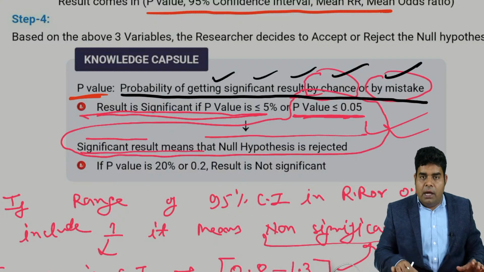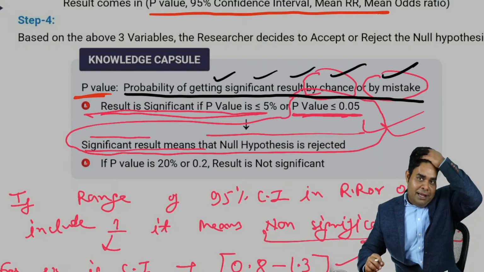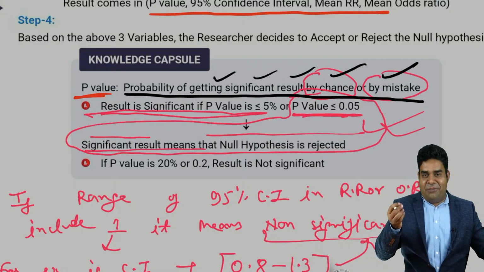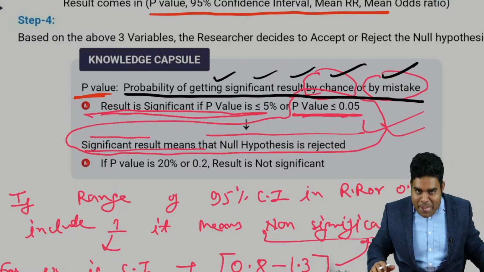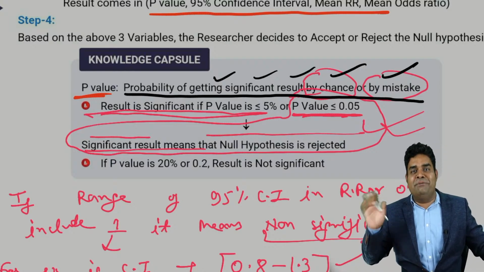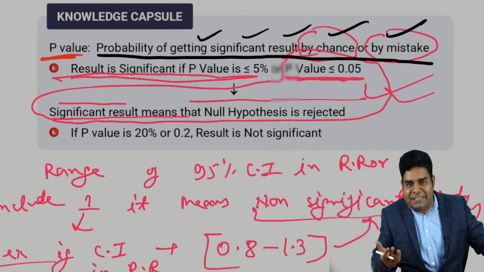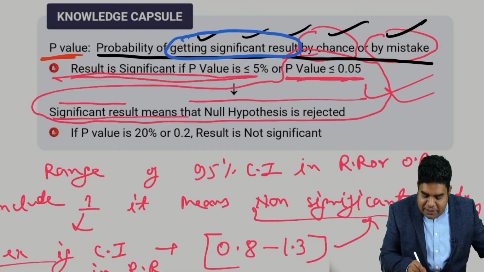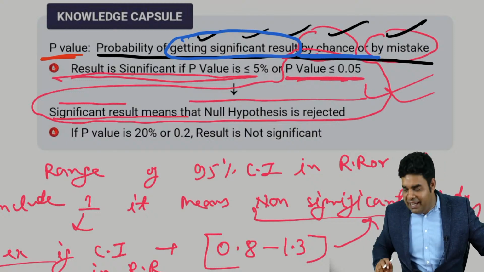So understand it properly. I still remember on my first day of counseling in Aligarh Muslim University for MBBS, there was a girl who looked at me, and her name was Monica. Just with her one look, I felt like butterflies flying in my stomach, and the whole day I was happy. But when I went back to my room, I came to know my other room partners were also having the same feeling. They also thought it was significant. But actually Monica's look was just by chance, and we took it as significant. So we were getting a significant result, but actually the look was by chance. That means we were making a mistake that day.